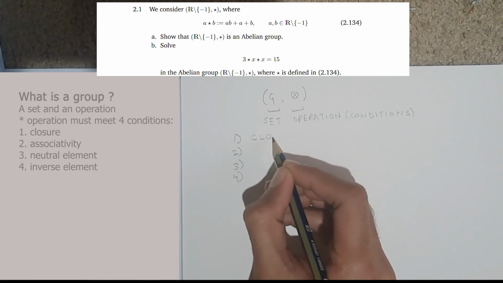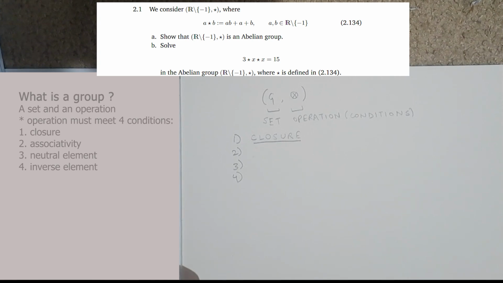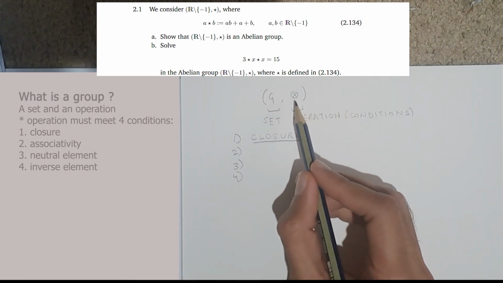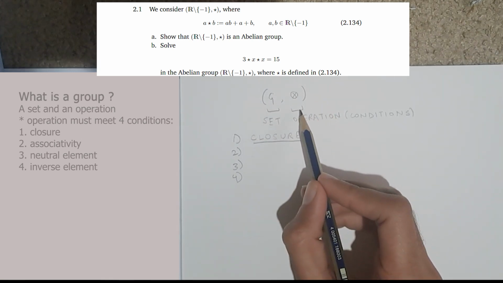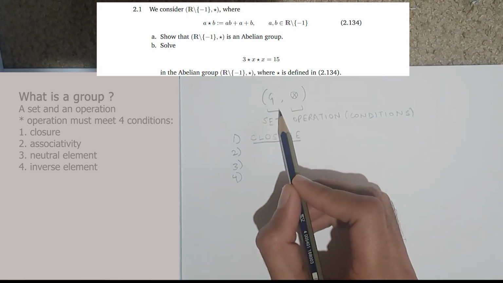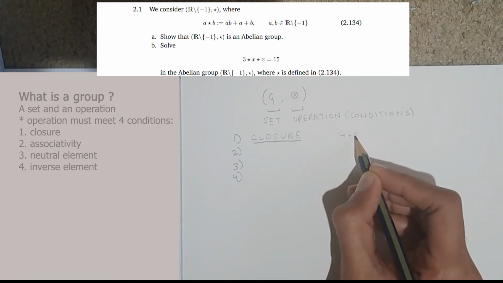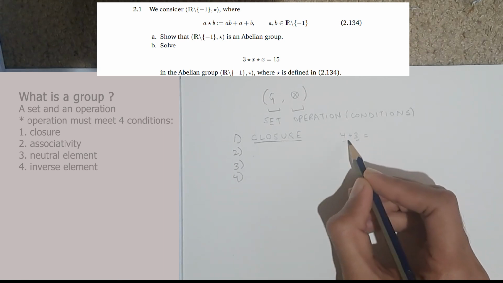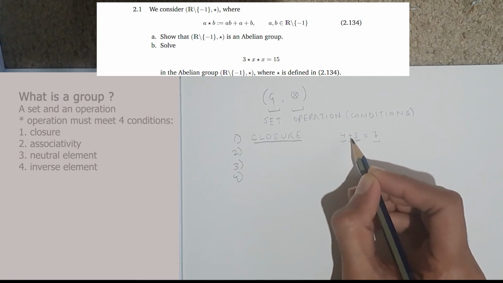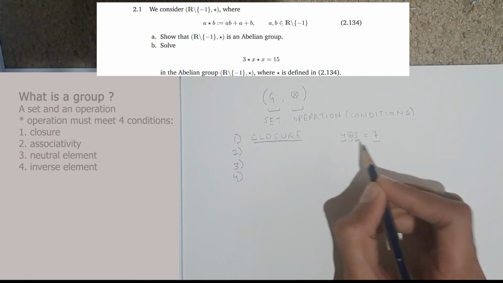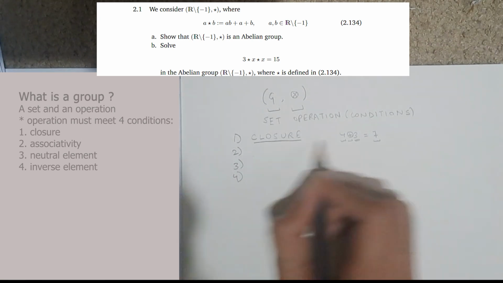The first one is closure. Closure is fairly simple. It says for the operands on which this operator operates, and this is a bit tricky, if all the elements are in the set G, the resulting element should also be in set G. So an example is 4 plus 3 are both real numbers, so the operation addition gives another real number, 7. Since the operands of the operator plus are both real numbers, the result is also a real number. This is all that closure is.